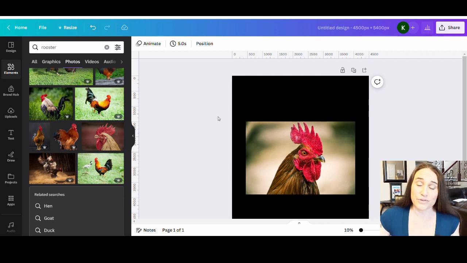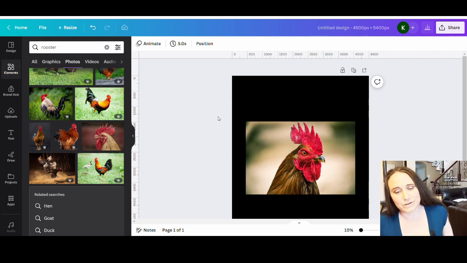And when it comes to photos and when it comes to elements, there really are a ton on Canva that you can use. I mean, just about anything that you can think of, you can do a search for and find. And sometimes the hardest part is just knowing what to search for or what search terms are out there. So anyways, that was my caveat there.